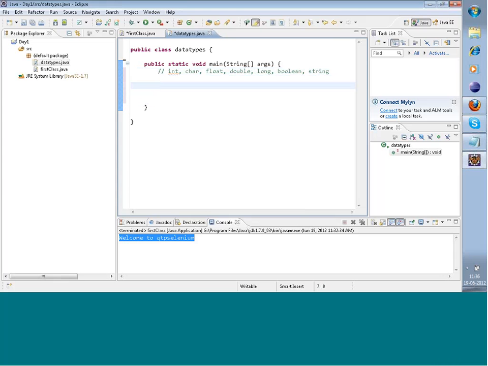Okay, so we will start with the data types, and first we will cover what is int. Int we use to store the numeric value.